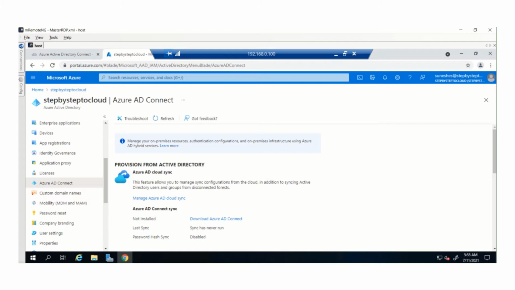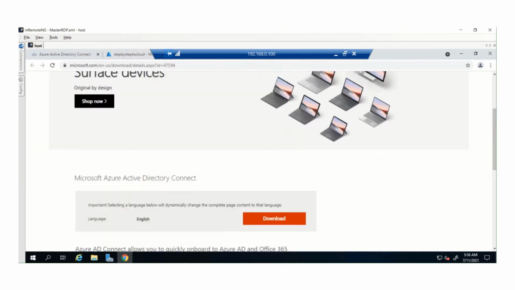So on the screen, you can see we have to go to Azure AD Connect in our tenant, then click on Manage Azure AD Cloud Sync. Then it'll take us to the download page as well.